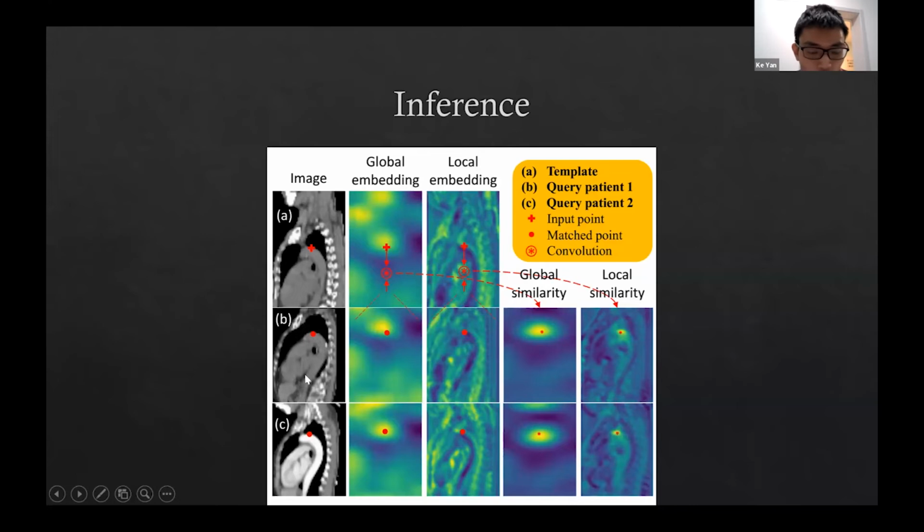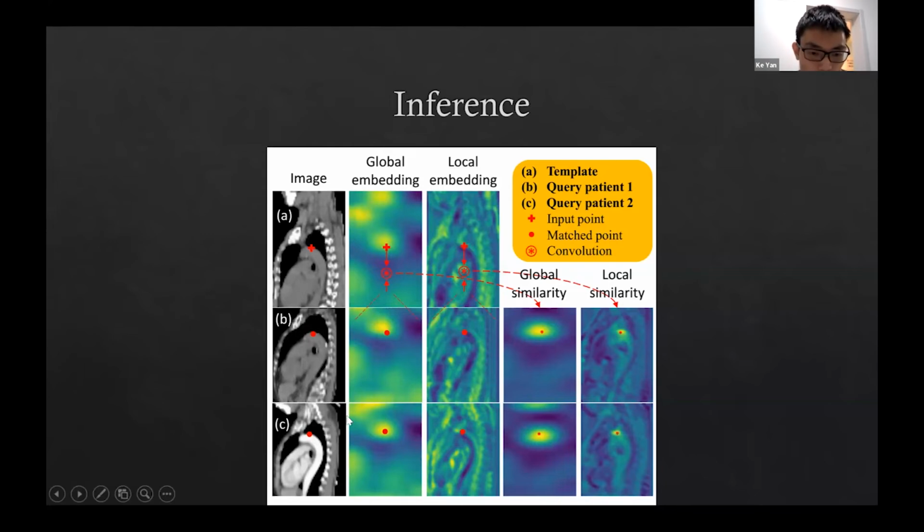Then we have another unlabeled image, and we also extract the global and the local embedding tensors, and we do a convolution operation with this point and this tensor, and we get 2 similarity maps, and we can see that this point and this point have the highest similarity value. So by finding the maximum value, we can have this point detected, which is exactly the top point of the aortic arch.